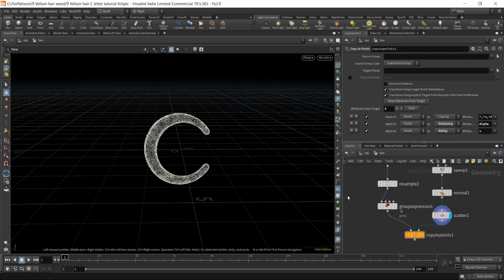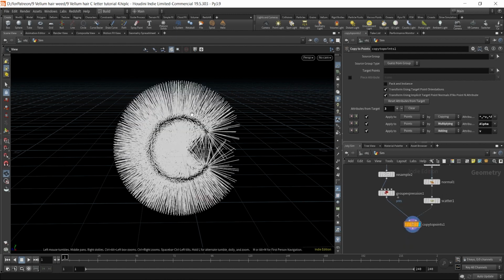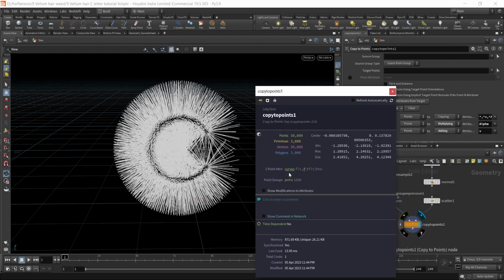These are the points that we scattered, and we have copied this line with this group to these points. So we have around 3000 hairs or lines here, and all those lines' first point is in the group. So if you check here, you'll find that the point group has 3000 points.